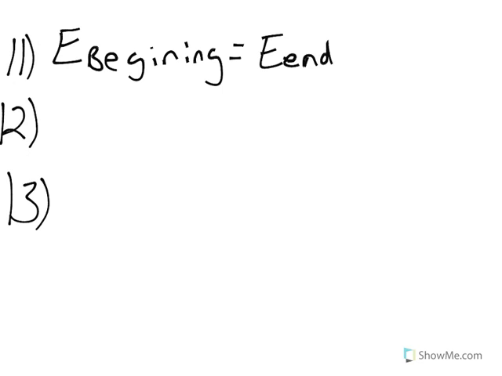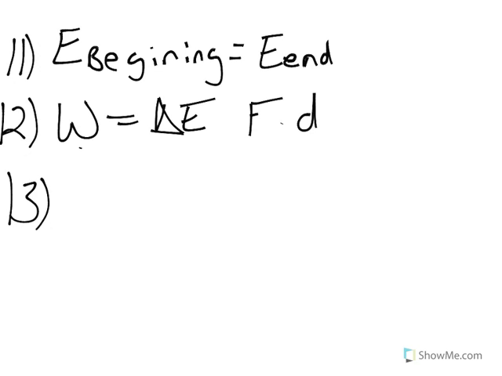Number 12, what is the work energy theorem? So the work energy theorem is work is equal to the change in energy. So that's one of the formulas you'll need. You can also use this formula, force times distance, that's how you calculate work, is equal to energy final minus energy initial, which is the change in energy.